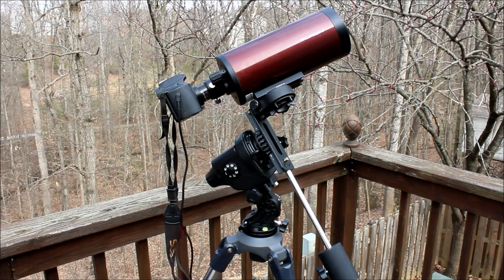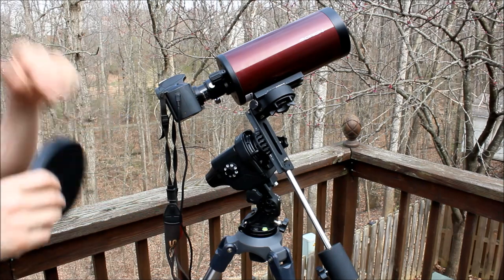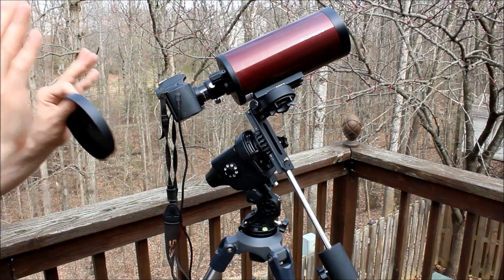Now that you have your 60 frames, your 70 frames, whatever, the next thing you need to do is shoot some dark frames. Now I'm going to go into what dark frames are and what light frames are and what bias frames and all that stuff are in just a minute. But first, I'm just going to tell you to do it. Just trust me and I'll explain what they are in a minute.